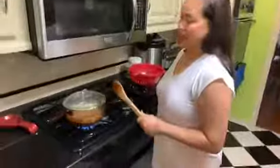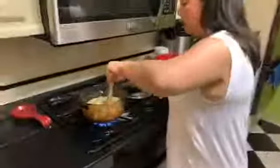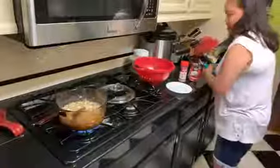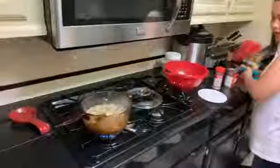This is what I'm making for me and my husband. Healthy and delicious meal. Yay! Doesn't take very long. Smells good. Ginger, garlic. Oh no, this is not ready. Hold on 1 second. Focus on that. See how it simmers? It's bubbling.